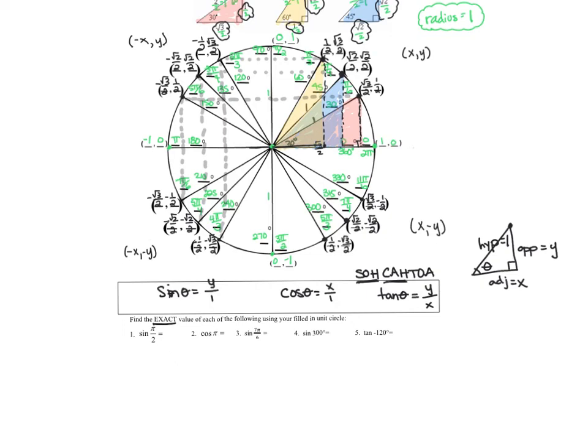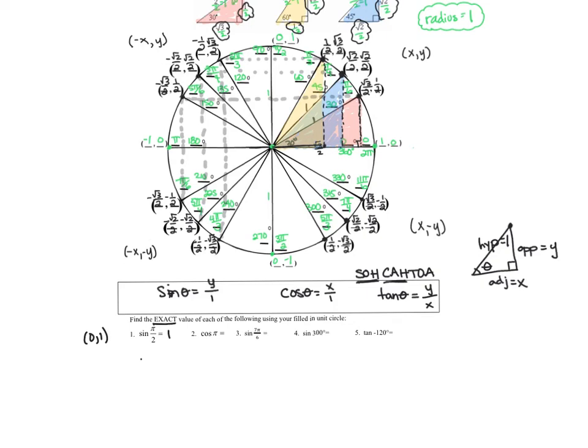So, for example, sine of pi over 2, you have to go locate the coordinate at pi over 2. If you look up above, that coordinate was 0, 1. And so now you look to see if you're doing sine, cosine, or tangent. In this case, I'm doing sine, and I know sine is equal to my y value. So the sine of pi over 2, I would simply write a 1. I'd be done. It's my y coordinate.